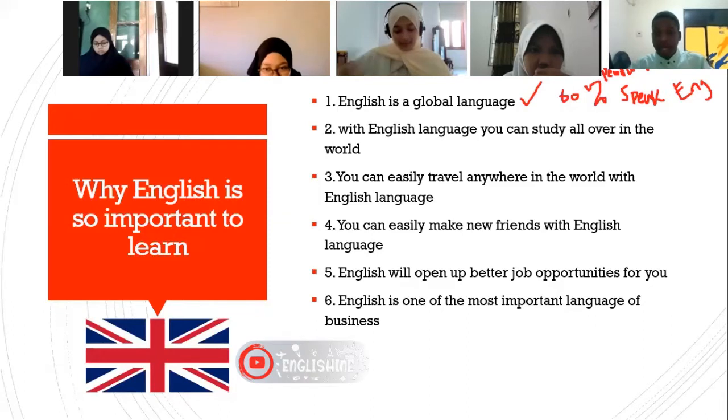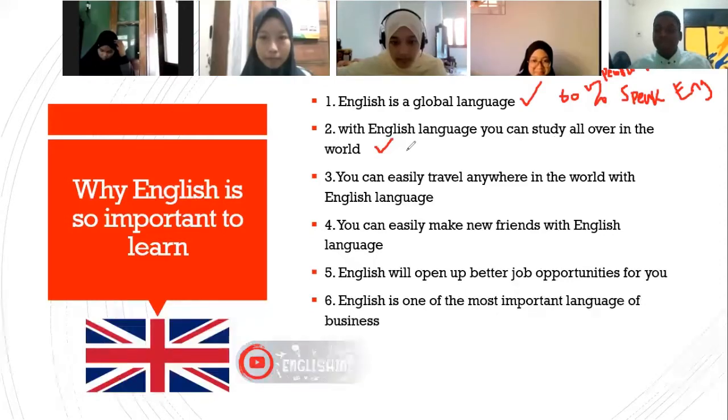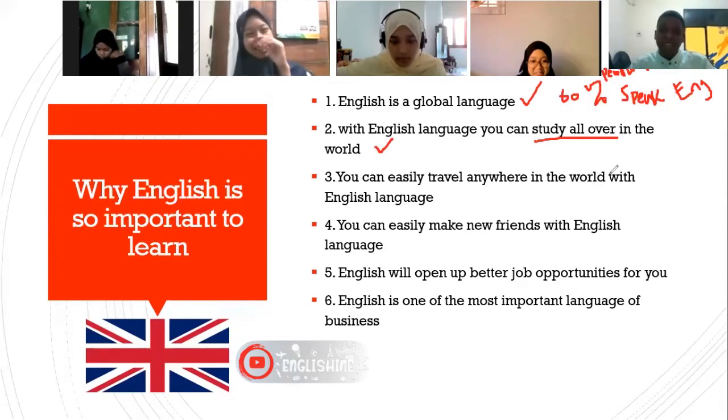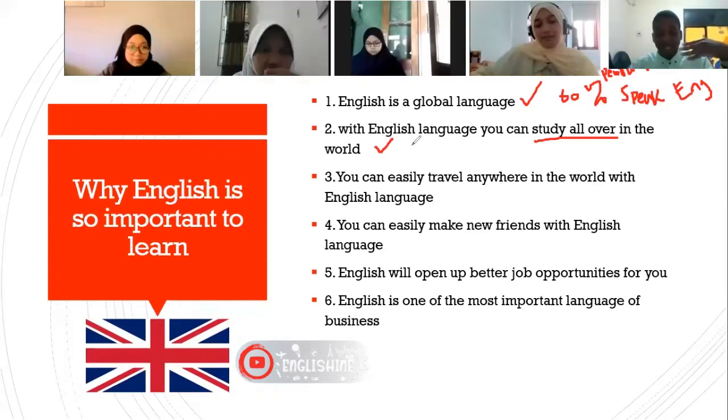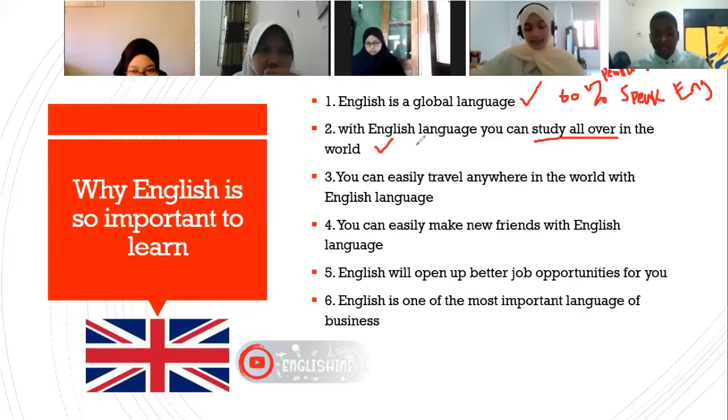So it is important. The second reason is, with the English language, you can study everywhere in the world. Yes, for me, I am here in Indonesia. My program of study is delivered in English. Although when I came here, I started learning Bahasa from my friends, not like I sit in class to learn Bahasa Indonesia, but when I go outside, I can interact with people. So when I want to buy something, I can say, aku mau beli ini, something like that. So I just want to express myself.